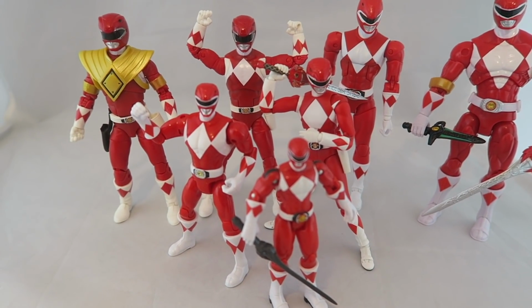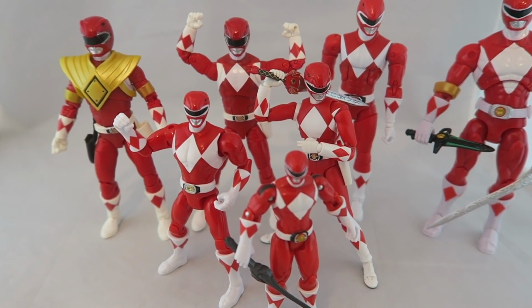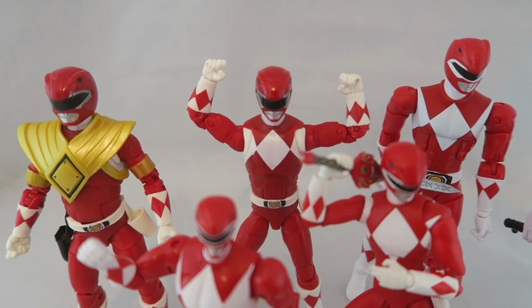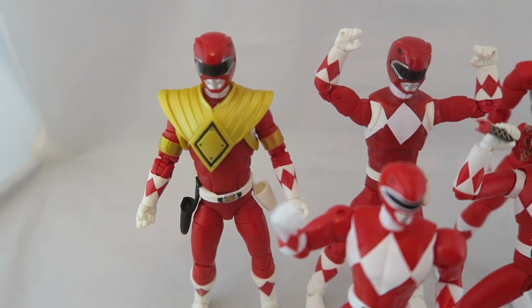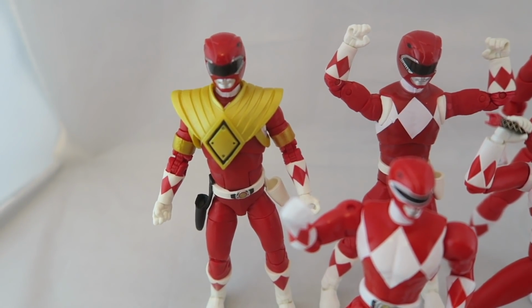By general sculpting, I mean that I think they're generally one of the more accurate figure lines from Power Rangers. Again, I know that they can take heat for certain things, and sometimes paint's not 100%, and there are some off helmet sculpts like MMPR Reds, and I think MMPR Blacks too a little bit. So I'm not saying they're perfect, but for the most part, compared to a lot of the Power Rangers figures we've gotten in the past, I think it's one of the more accurate sculpts, in that most of the helmets are at least in the neighborhood of accurate.